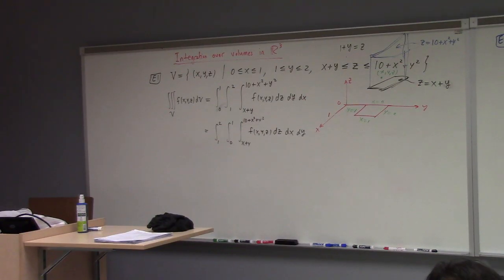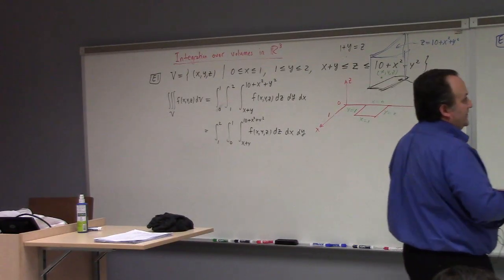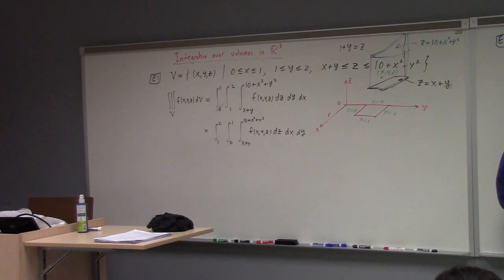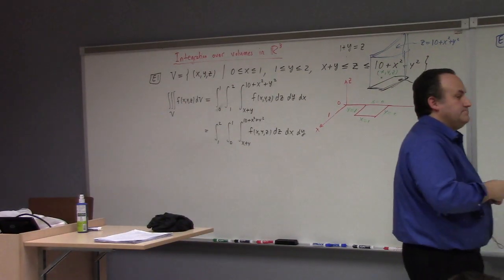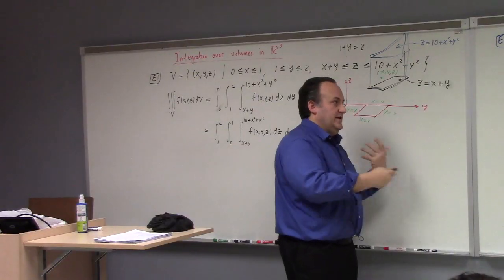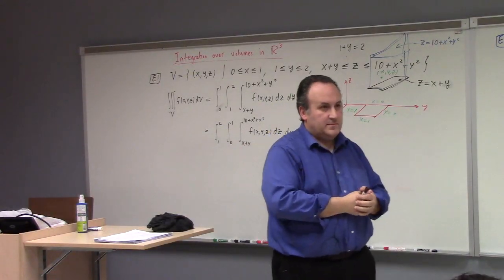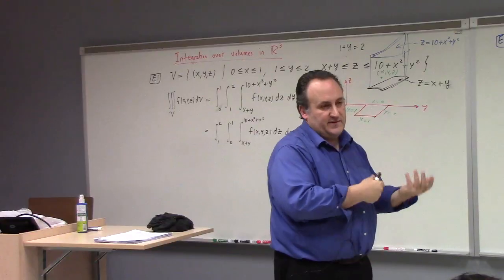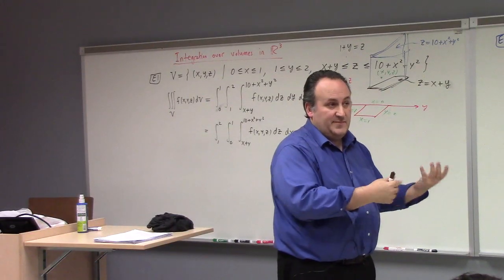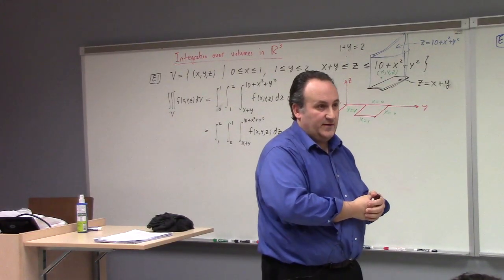We have that. And the inner bound tells me that minus the square root of 1 minus x squared minus y squared is less than or equal to z is less than or equal to the square root of 1 minus x squared minus y squared, right? So we can unwrap this mystery. We can figure out what this mystery volume is by trying to piece together this information.